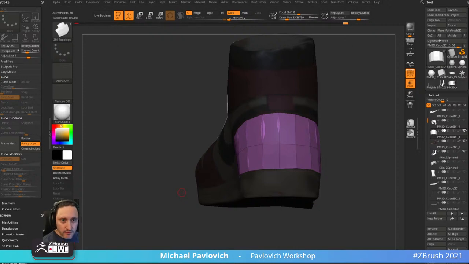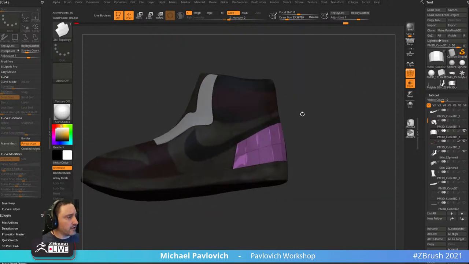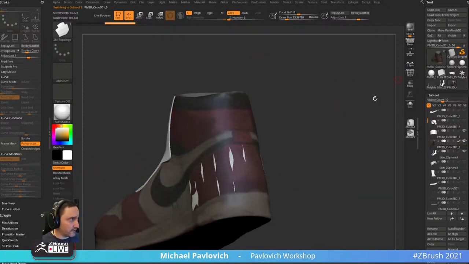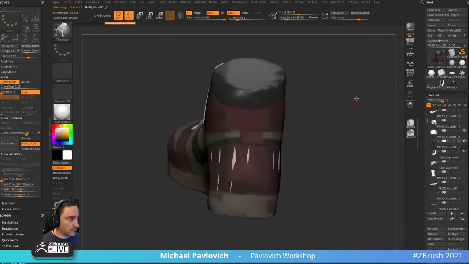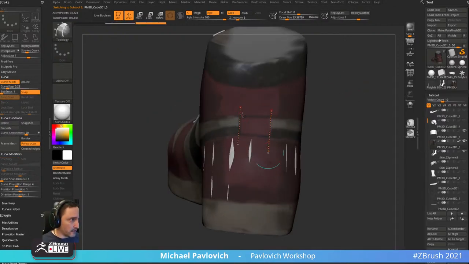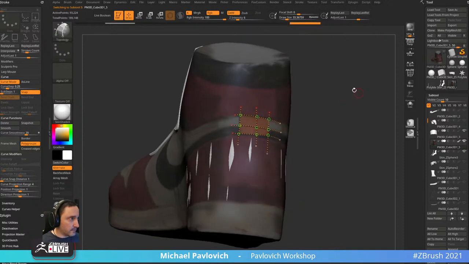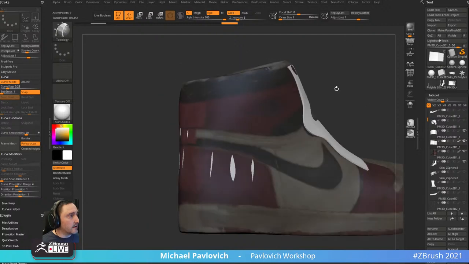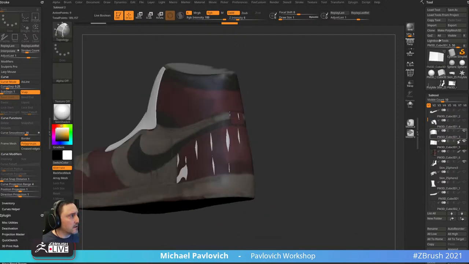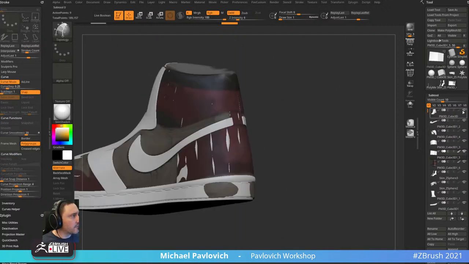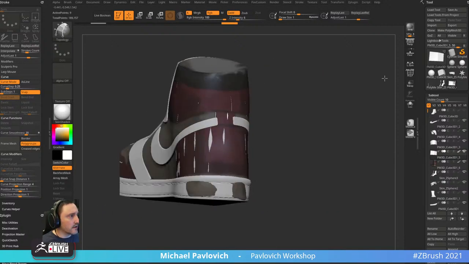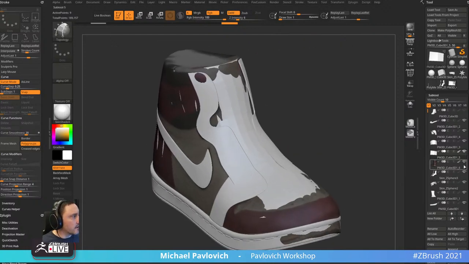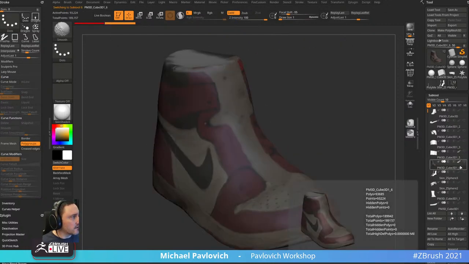So perfect. Beautiful. Okay, so we've got that shape. So we've covered all the different techniques. Mostly, I think this one's simple enough to where you could probably just get away with the topology brush for everything. So just really quickly, I'm going to go through here so we can get a little bit more interesting stuff done, maybe. We'll tap off here and I'll say split masked points. And then, so what else are we missing? Let's hold down Shift and turn everything else back on except for this one here. And it looks like we're not missing much. I mean, we've done a pretty good job. So it looks like this red part down here. So I'm going to grab this one here and we'll turn everything off.